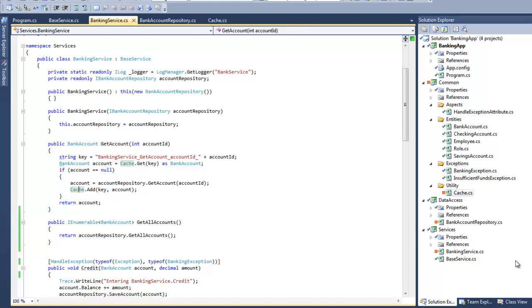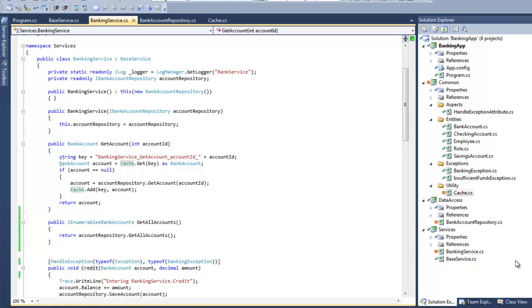In this screencast, we're going to discuss how to implement caching using aspect-oriented programming, specifically with PostSharp. Typically, in most applications, caching is somewhat of an afterthought. It's something that we go back and add once we have an application either in testing or in production environment, when we notice that we have slow performance on some of the methods that we execute.